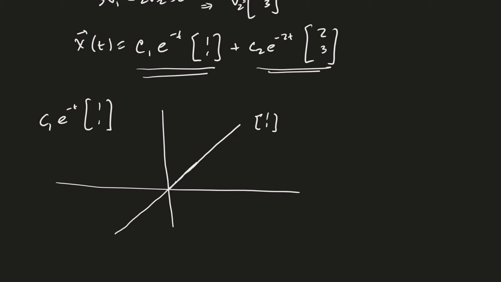It's really all the scale multiples. But now notice that if I choose C1, for example, to be equal to 1, then what does my solution look like? I would start here, right, at the point 1, 1, at time 0. And C1 is equal to 1, so that's just a 1 altogether here. And so then where do I go as time goes into infinity? Well, as time gets large, this part right here, e to the minus t, goes to 0, and so we're going to be going to 0 along the line. So if I started bigger than that, I would also go to 0. And if I started down here, I would also go to 0. And we would go to 0 again on the line.